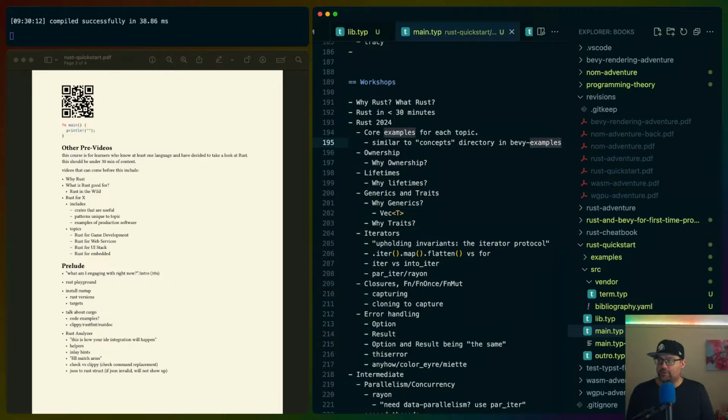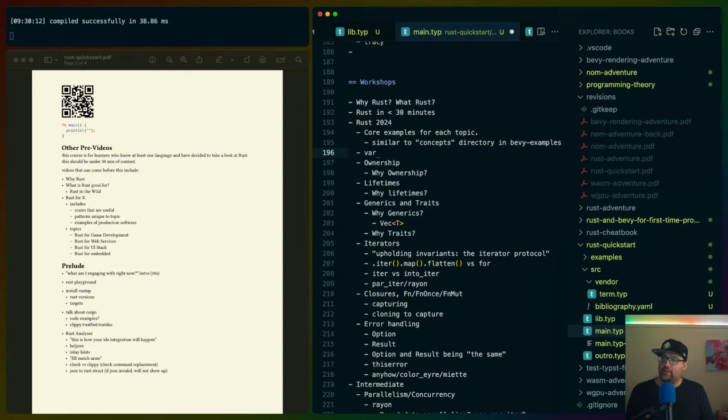So if we talk about ownership, we do have to have mentioned variables at some point, whether that's in the ownership section or before it, I guess, in its own. Like we could have a Rust cheat sheet.